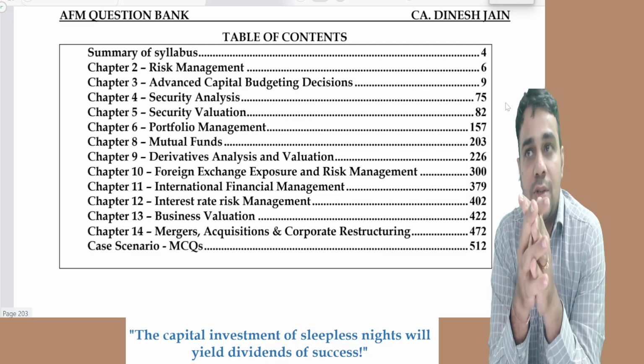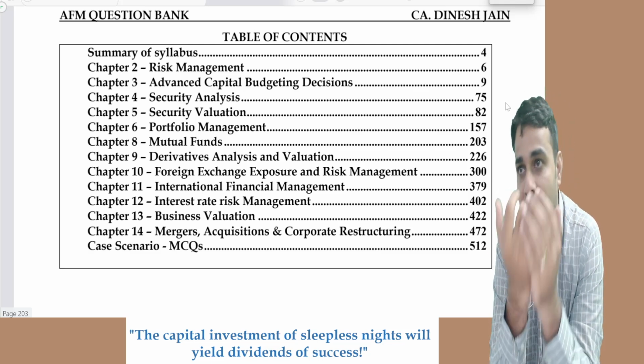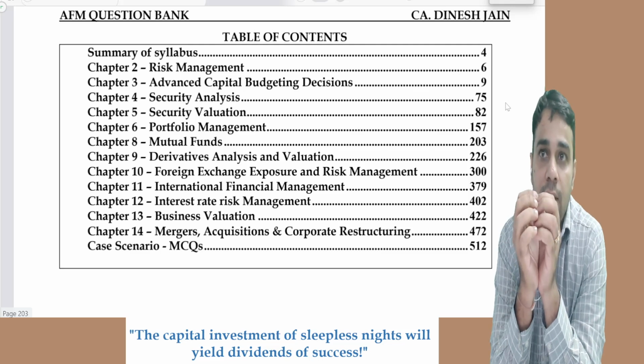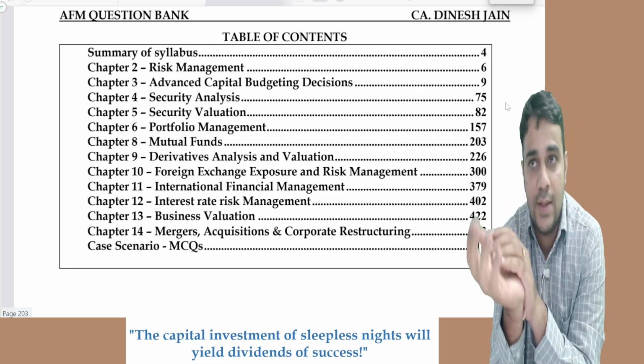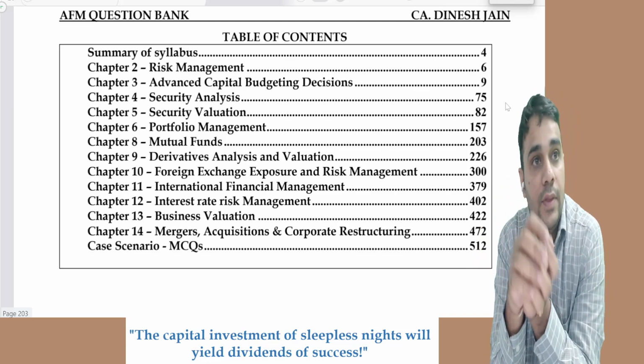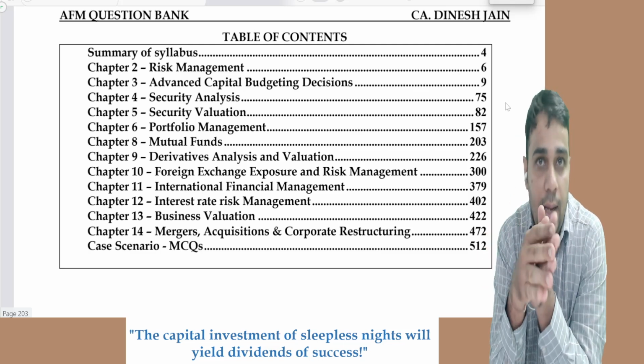What we are going to do is you can call it AFM revision, AFM fast track, practice batch, or exam oriented batch. The focus is more on the exam side with concept clarity. Obviously, the clarity on concepts will be there, but the focus is on ensuring that you clear your exams.